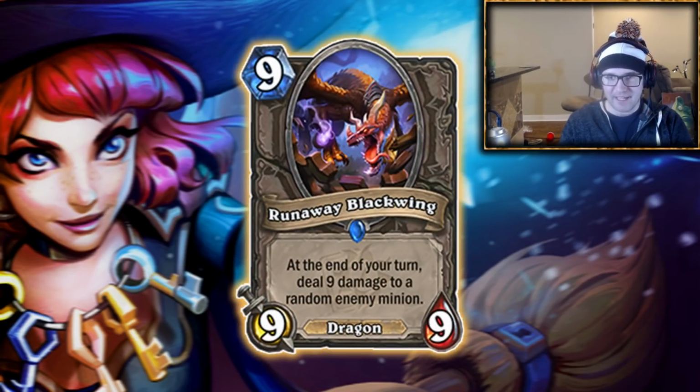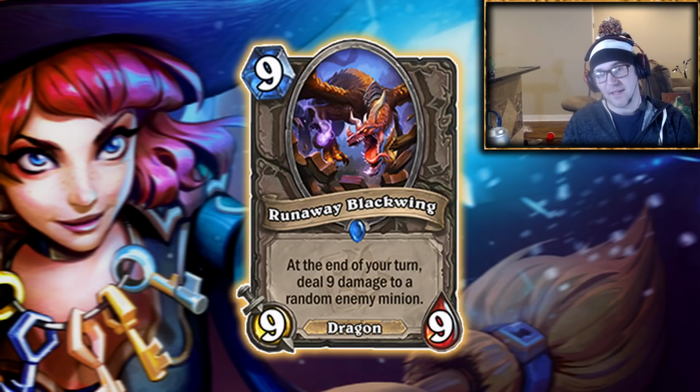Runaway Blackwing. At the end of your turn, deal 9 damage to a random enemy. People are saying, oh, it's Ragnaros-like because you can go face. It's not, and on top of it, it's got Dragon synergy. So I think if you're playing at Bronze regularly and you're seeing tons of Res Priest, you might see this card and think it's really good. But that being said, at my level, they're going to play this, and you're going to hit one of the 1/1s from the Rogue that you're playing against.